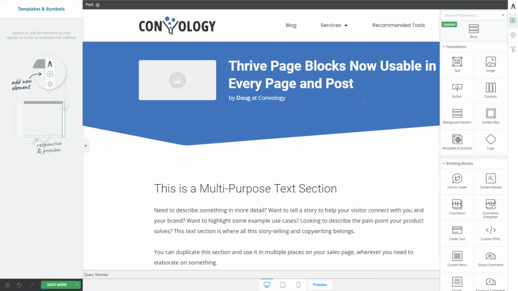I'm super excited about this. As you can see from that comment that I left on Thrive Theme's site, this is something that I think is definitely a game changer for those of us that use blocks to build websites and rapidly deploy things like blog posts and pages for our clients and for our own businesses.